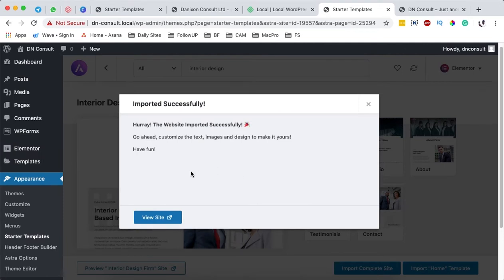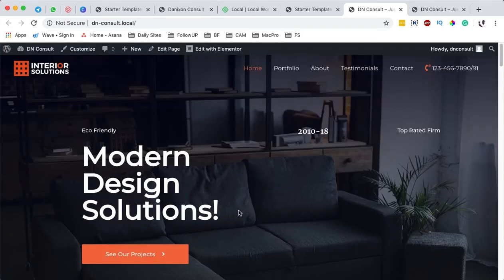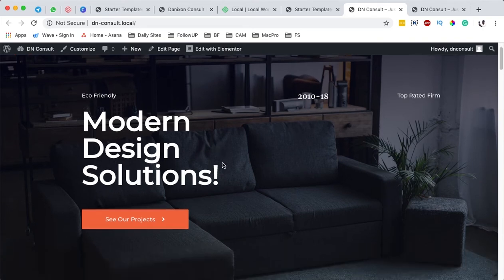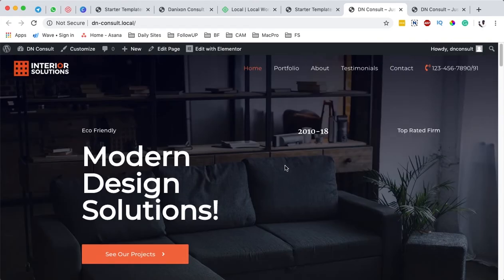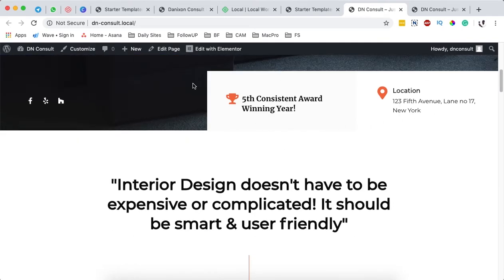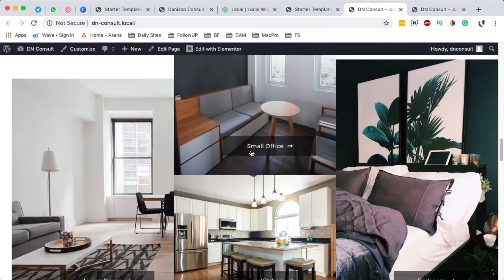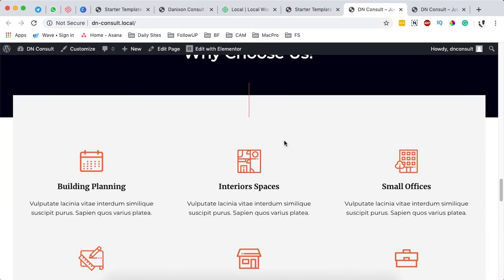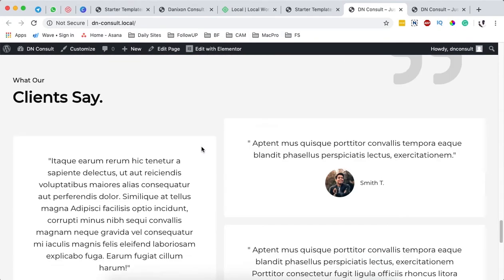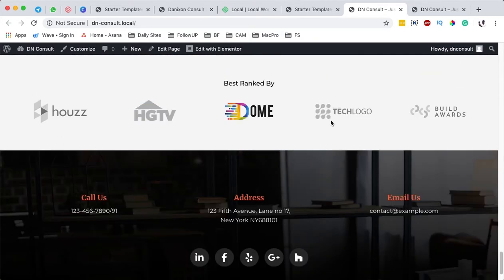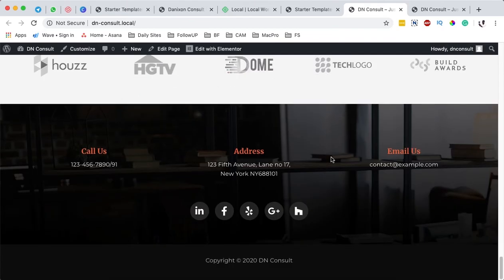So congratulations, once your website has successfully been imported, you'll get this notification message. Now we can view our website, and boom, this is what we have at the moment. Looks really beautiful, has a logo with an amazing header, navigation menu over here, background image. Actually, this is a transparent header, and we have all this over here, a hero section, a small gallery over here, a services section, some testimonials, client logos, and the footer section.